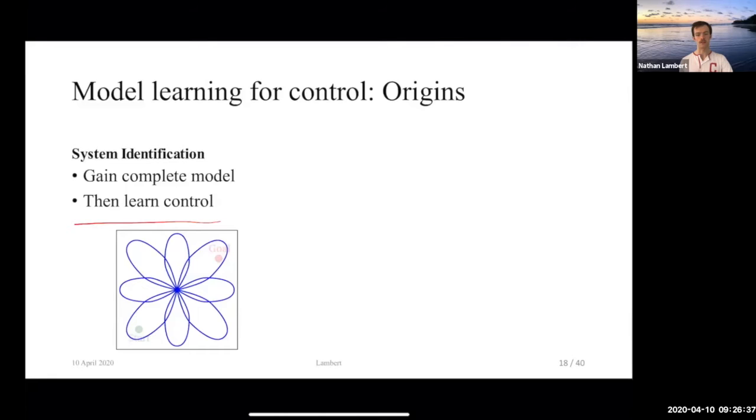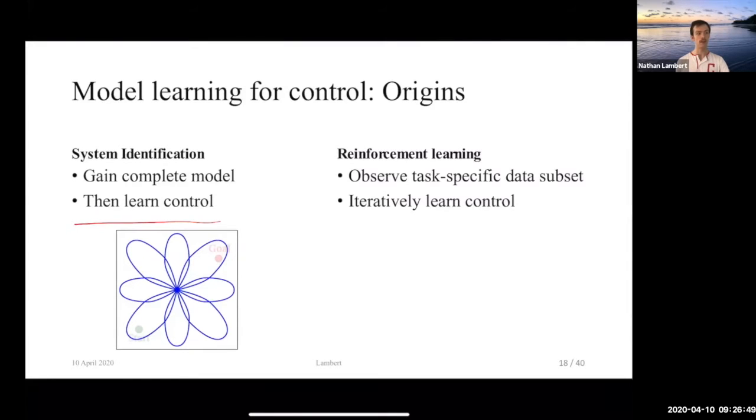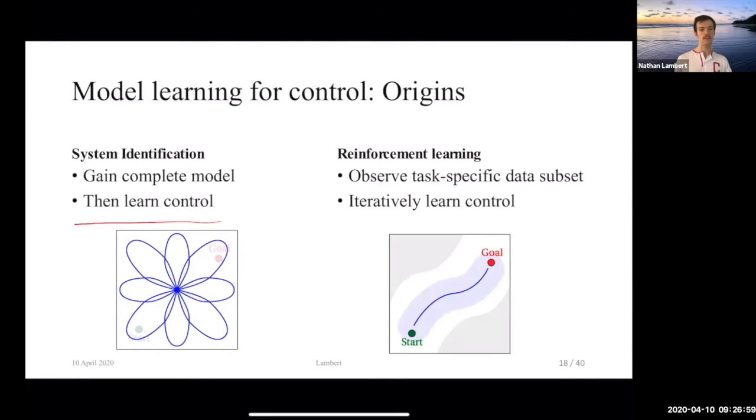But in reinforcement learning, what's actually happening is a little different. What happens in reinforcement learning is we observe a task-specific subset of the data where we do a task and we get data. We do a task again, we keep getting data that's overlaying on Gaussian distributions, and we iteratively learn control. So in the same state space, you go from a diagram where you think you're getting everything in the world to you're really getting this distribution around the task, which is really different for control. And what I think we can do is, because we know that our model is specialized, we can figure out better ways to do this dynamics model training.